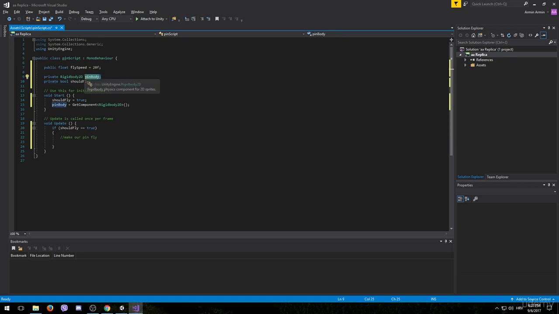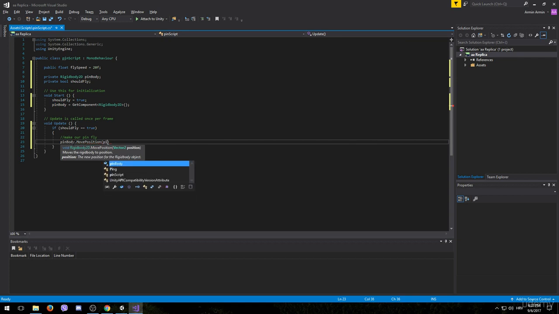We will reference this Rigidbody2D by typing the name of the variable, and after that we will type dot MovePosition, and in the brackets we want to type in the new position. So what we are going to do, we will take the current position, so we will type again pinBody.position, and we will add some value to it.